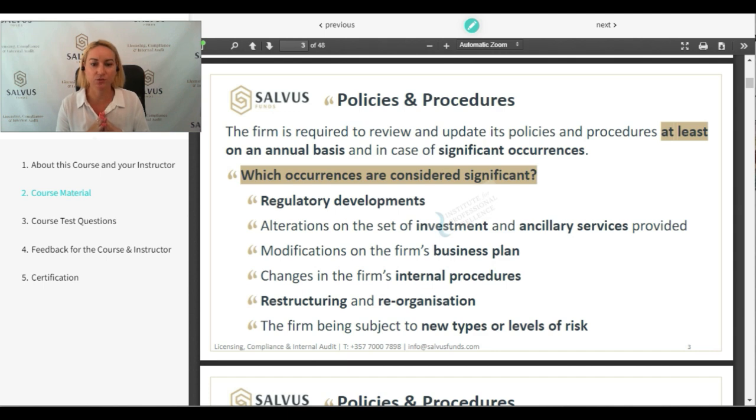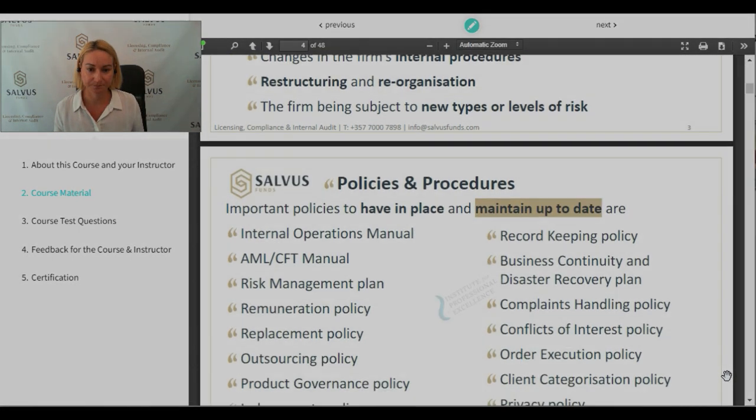When we have regulatory developments, alterations in the set of investment and ancillary services, and of course when we receive the relevant approval from the regulator, modifications of the business plan, any changes in the internal procedures, any restructuring, reorganization, the firm being subject to new types of risks, and any changes in the way it attracts clients.